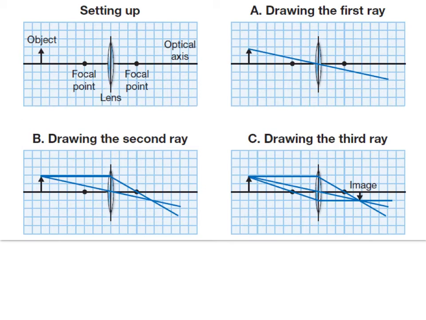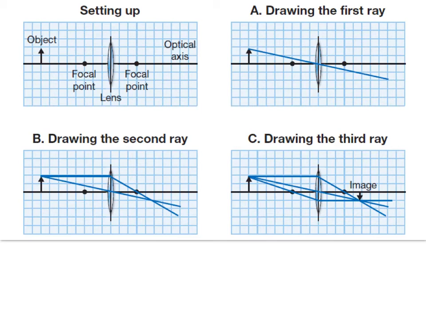Now the first ray will start at the tip of that arrow, the very top of the arrow, and it's going to pass right through the very exact center of that lens. And notice the center meaning where this lens line and the optical axis cross. So your first ray is going to go straight through that point, starting from the top of your object directly through the middle of it. Notice the second ray here starts at the top again, but it goes parallel to that axis until it hits the lens line. Once it hits the lens line, it's going to refract, and it will go directly through that focal point on the opposite side of the lens.